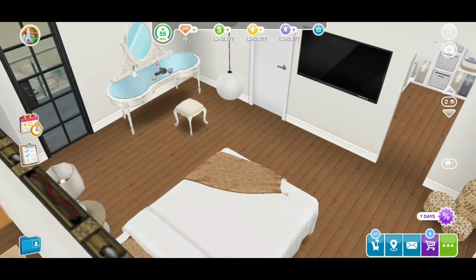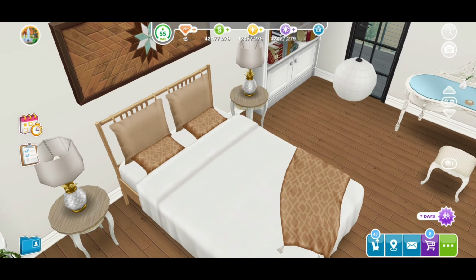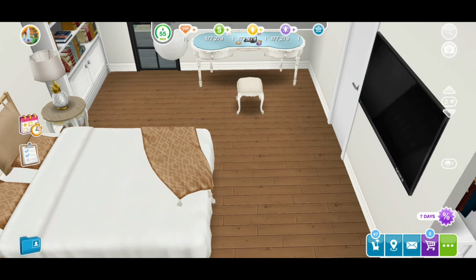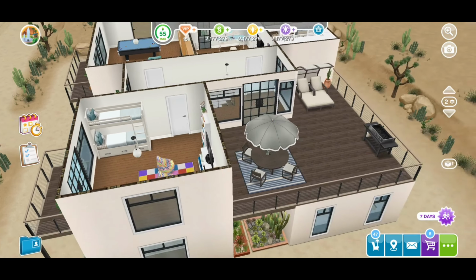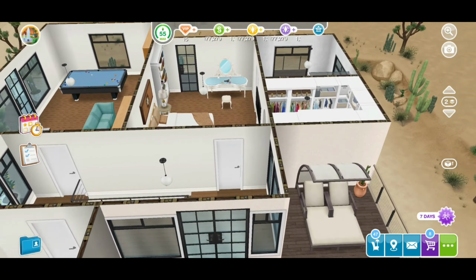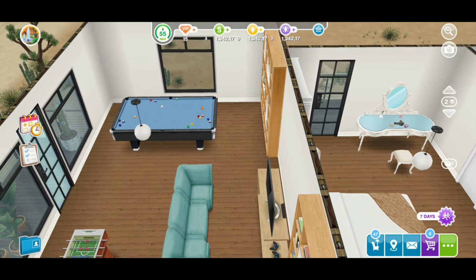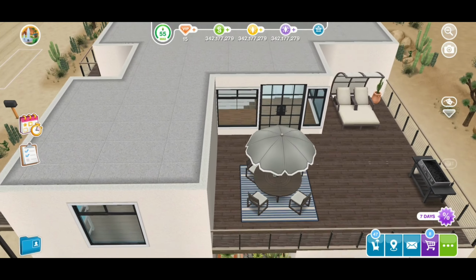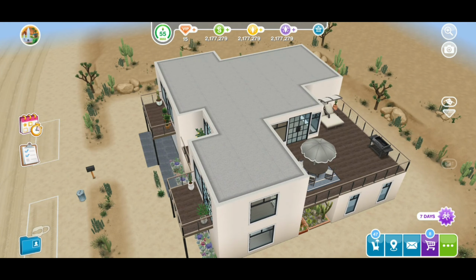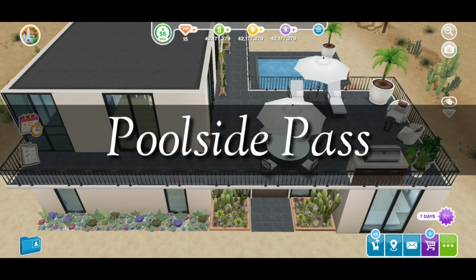This, of course, could be the parents' bedroom, whoever lives here. So really, really love the aesthetics in here. That dresser is pretty interesting looking as well. Pretty new. But just in general, this is definitely a cool build. Can't really complain about it. I may renovate it, we'll see. But for now, we are basically done touring this one. And we're gonna head over into the second residential lot. That is the Poolside Pass.